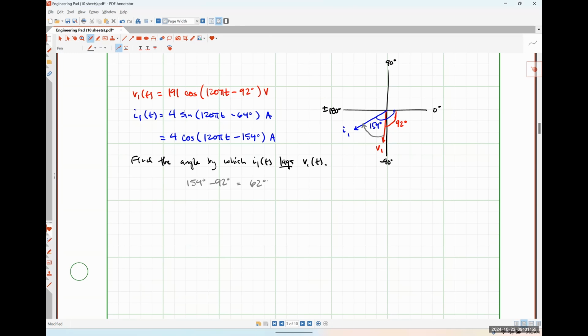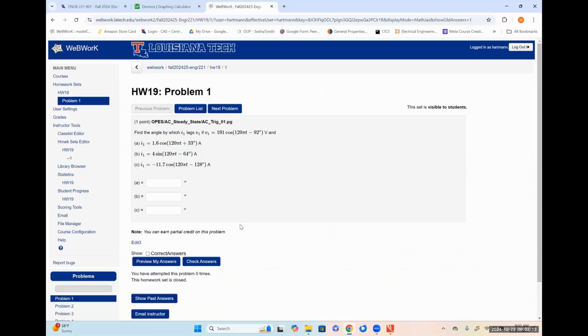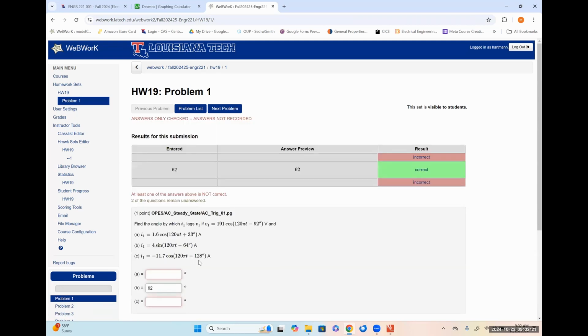Let's start there. All right, there is a very distinct possibility that WebWork is going to tell me that I am wrong, even though I, as a conceited gentleman, feel like I did this problem absolutely flawlessly, okay? So let's see what WebWork says. So I'm putting in 62 degrees right here for part B, and I'm going to check my answer. Oh, well, it said it was right. I was expecting it not to.